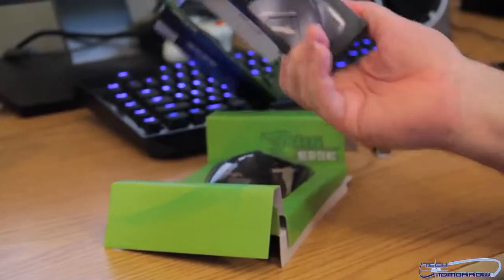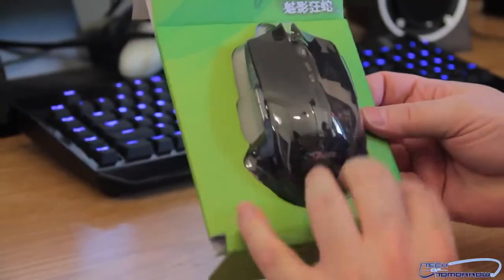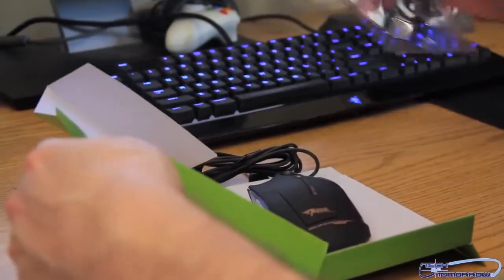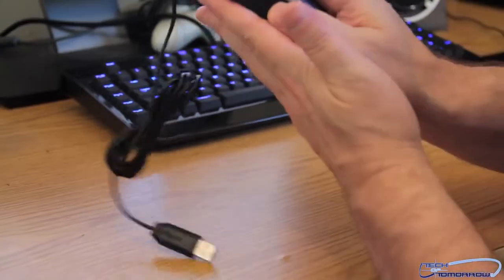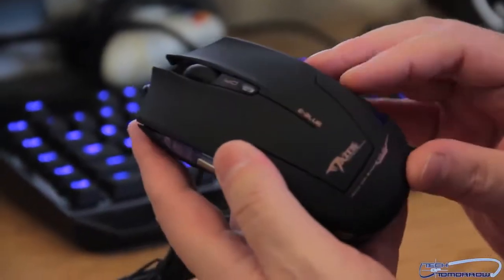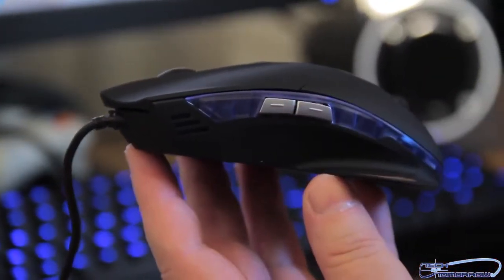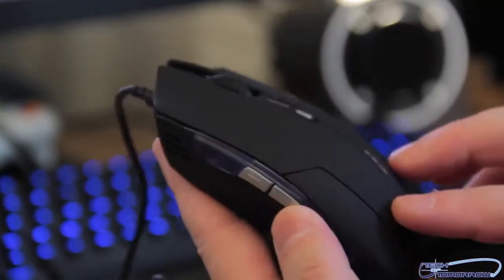So let's go ahead and start taking the thing out of the box and see if this thing is as cool as I'm hoping. Okay, here's the master of destiny mouse. When I think of masters of destiny I'm thinking of like He-Man — master of destiny! Alright, so let's pull this thing out. Buttons seem pretty ergonomic. Here's the right side — two programmable buttons — and a little thumb rest right here for your thumb. Pretty cool shiznik. Got buttons up here on top too.